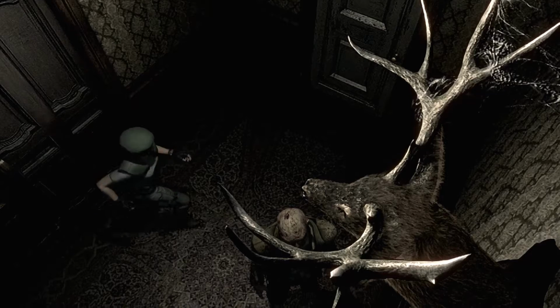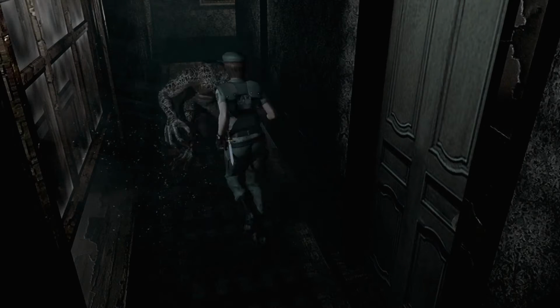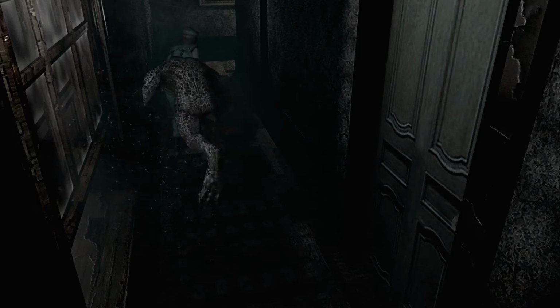Obviously the hunter is to the right of the door, but maybe if we go through the door and back out, he'll be magically behind us instead of in front of us. Nope. That's what we call the opposite of luck.